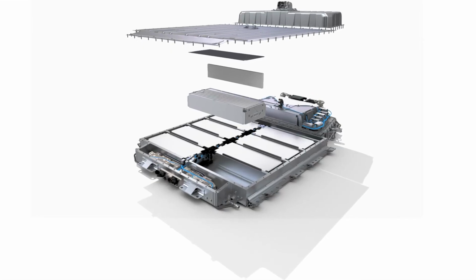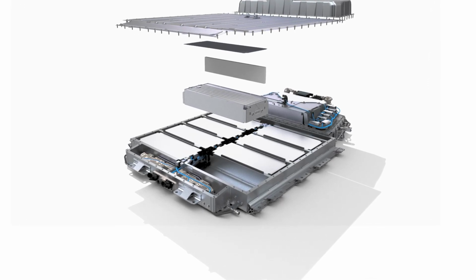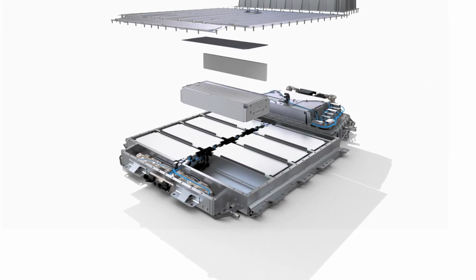But perhaps the most interesting technology developments are those related to safety. Renault has developed a special port for firemen to give them access to the heart of the battery. This will allow them to douse the flames in 5 minutes instead of the usual 1 to 3 hours it takes, and will result in less water usage.